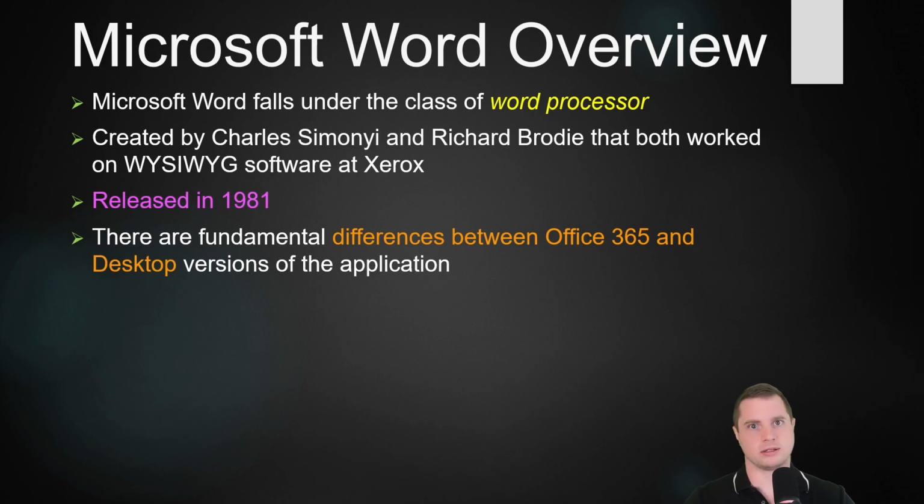Okay. So that gives you a sense of how long this thing has been around and how many different versions there are of Word. And then we'll get into some of the complications of having software that's been around for that long. And then on top of that, the fundamental differences between Office 365 and desktop. We'll get into the differences between a web application and a desktop application because there are significant differences, particularly when you start talking about languages and what the language can actually do.